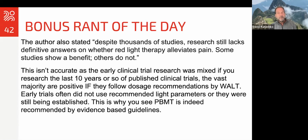If I were to look at the last 5 years of randomized control trials published on PBMT, you would only find a handful that were negative. And typically, when they're negative, there are editorials that come out from experts in photobiomodulation that say, well, they didn't use the correct dosaging anyhow. So what would you expect, right? But again, she's not agreeing with that, for example.